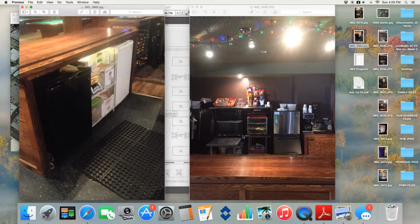Notice that I don't have any hood system, fire extinguisher system, or anything like that here. I do have fire extinguishers, of course, right here on the wall. But what I'm saying is there's no grease traps, no hood system, no ventilation system. And that's because we don't use any open grease, right? Frozen food into a convection oven, frozen food into a microwave. It requires that we don't have any expensive extinguisher hood or anything like that.